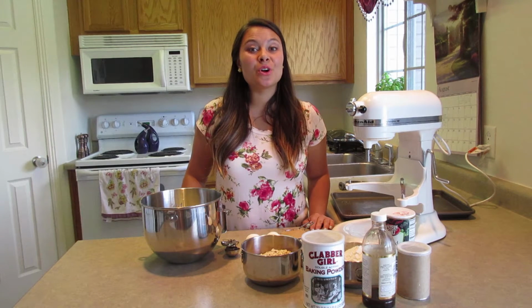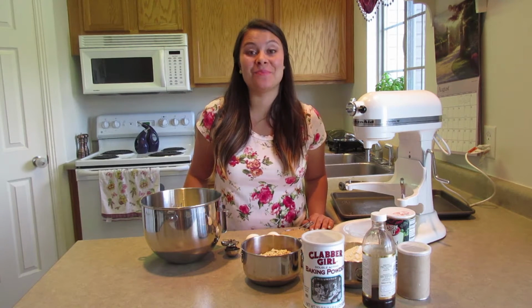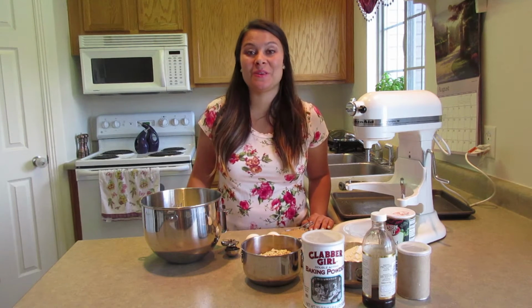Delicacies. Today we are going to be making thick and chewy oatmeal chocolate chip cookies, and they are delicious. We all love them, so we wanted to share this special recipe with you.